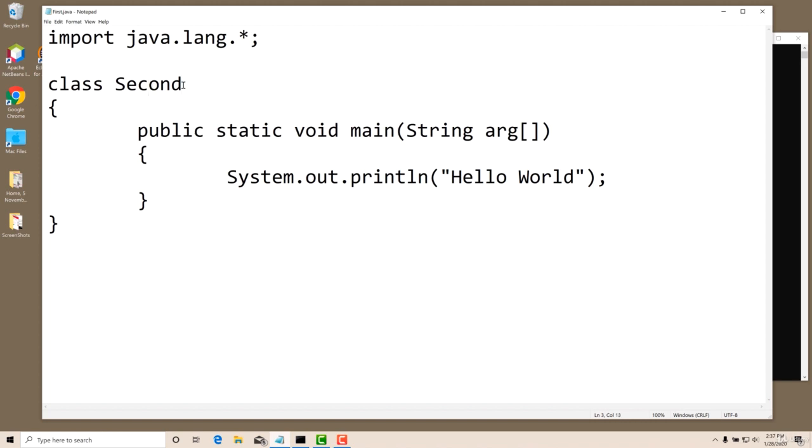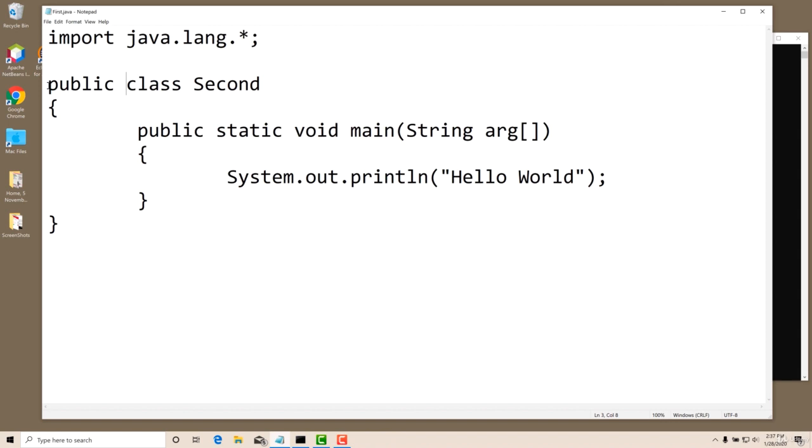Now let us come back and learn one more thing. Inside this, I will write down the class name as public class second. Can we write like this? Yes, it's a common thing. We can write public, which means the class is public. We will understand what it means for a class to be public later on. I am just writing it here.